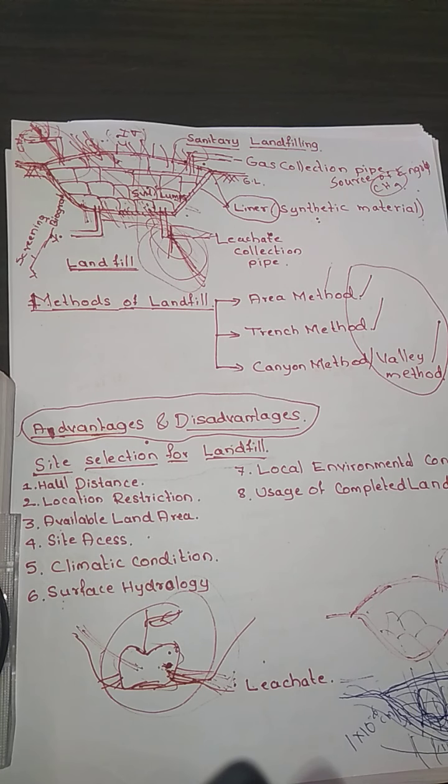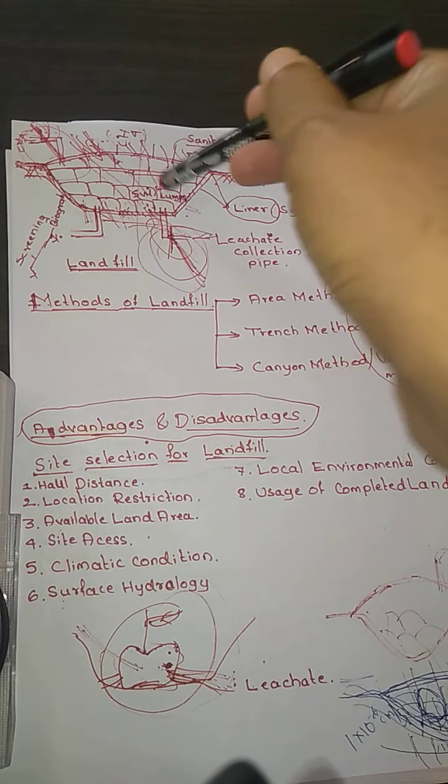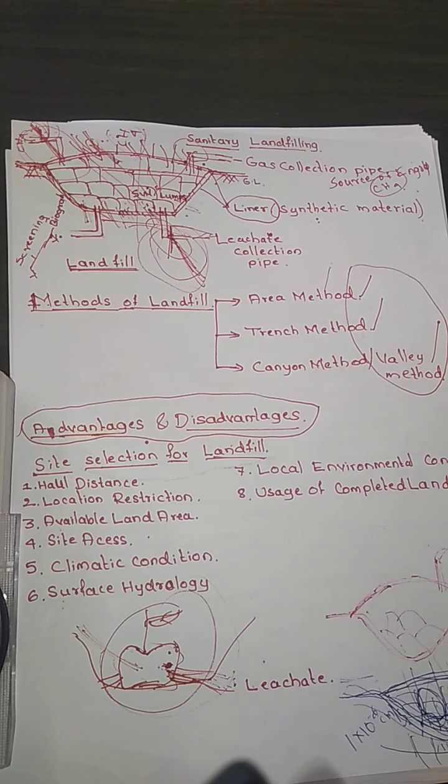Here we are going to excavate the pit as shown in this particular diagram. We are going to dump the solid waste heaps inside this pit, and at the bottom we will first place a liner. Then again at the top, in order to maintain the anaerobic condition, we will be closing it, and we will be getting the methane gas out of it, which can be utilized as a source of energy. Leachate is also going to be collected at the downside.